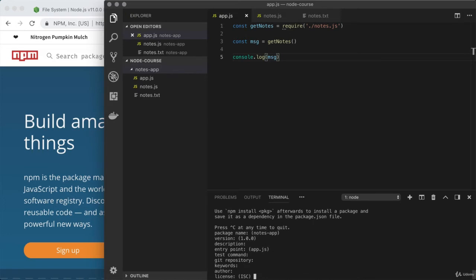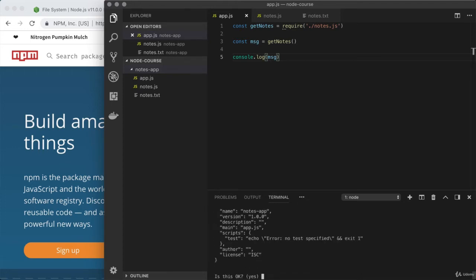Now, there are a few of these fields we'll be exploring in detail later. We'll talk about testing when we explore testing, and we'll talk about the Git repository when we set up deployment. Many of these fields, however, are for folks who are creating NPM packages, which is not what we're doing. We're creating an application on our own, and we're trying to consume NPM packages, so the values for many of these are not important for our purposes. Right here, we can hit enter on that last one, and it's asking us if things are okay. Now, what exactly is it doing?